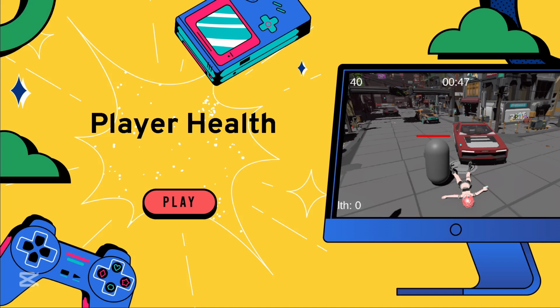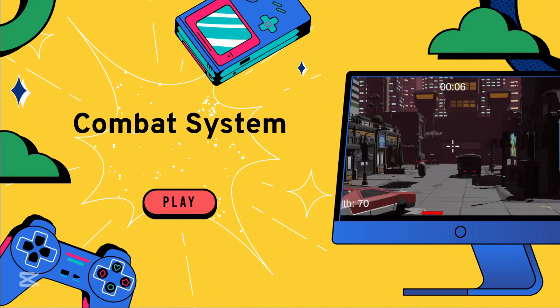Okay, so for part 5, we have the combat system. Now let's talk about the combat, the core of an action game. In this section we'll develop a melee attack system. We'll implement hit detection, damage calculation, and of course the enemy reactions when hit.